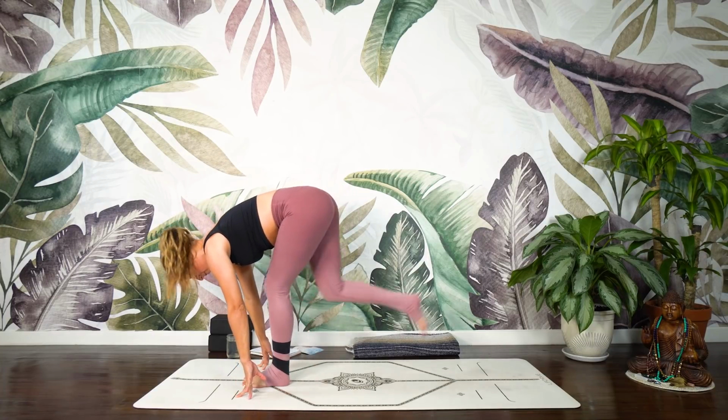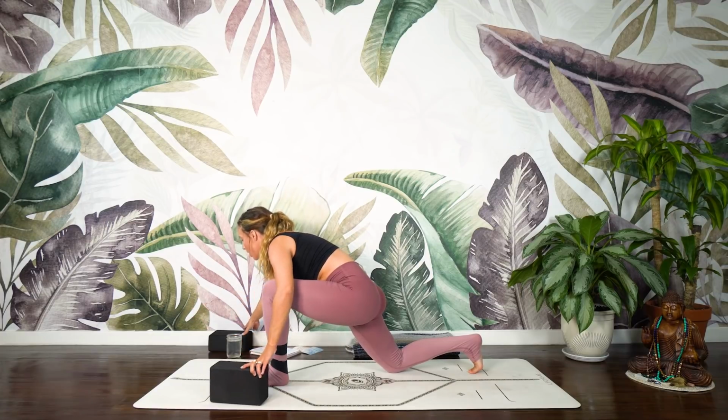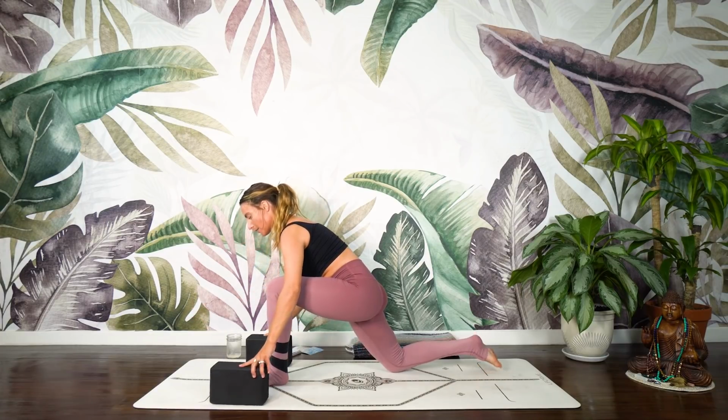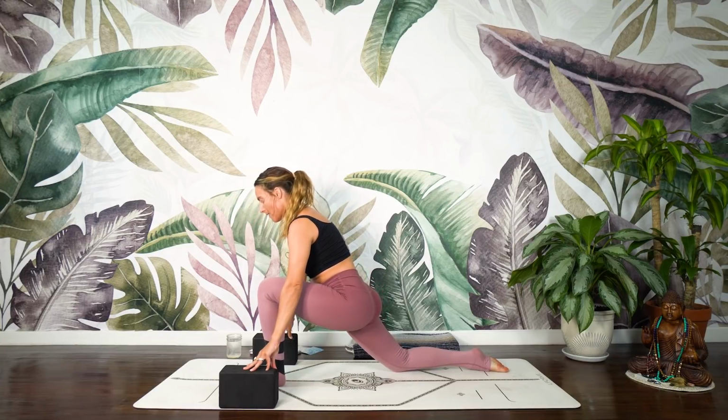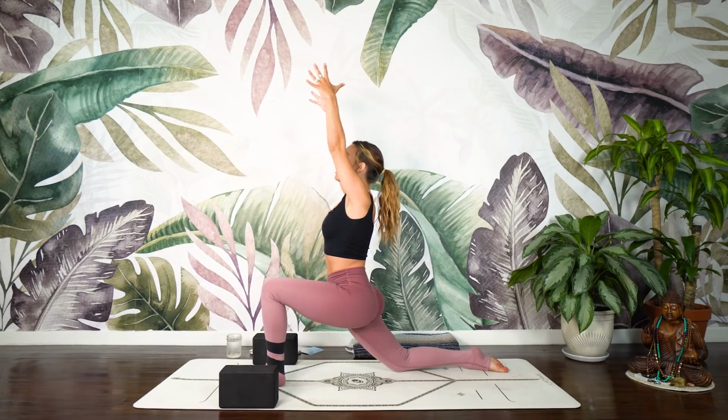Exhale, step the right foot back, please. This is where I would love for you to have blocks available on either side of the feet and ready. And then come into low lunge Anjaneyasana. Really scissoring the inner thighs as you reach the arms high. Find that frame once again.